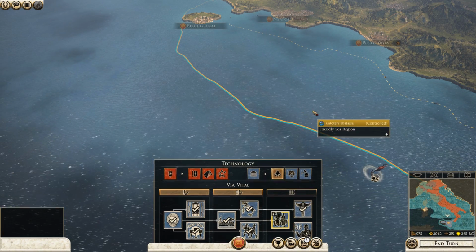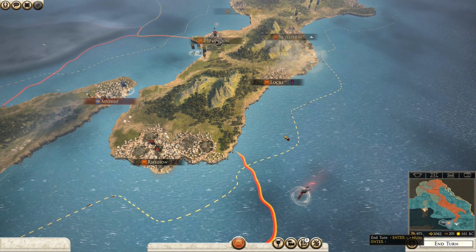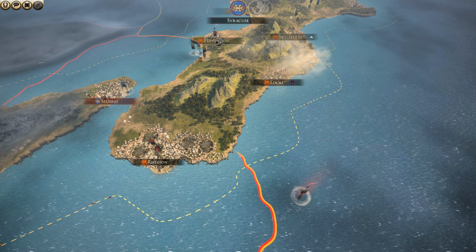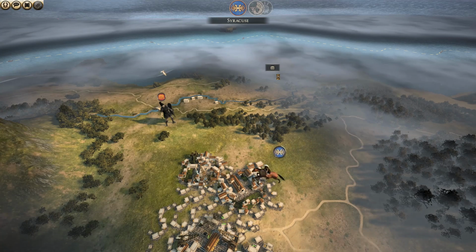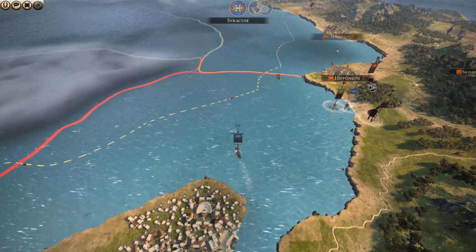Technology, 3 more turns till corruption reduces. We should see our money increase a little bit. Let's end the turn again. Are we going to trigger a nice little ambush here? I'm hoping. They might, to be fair, they'll move across to Lockery, actually. I'll need to bring my army up to reclaim that.